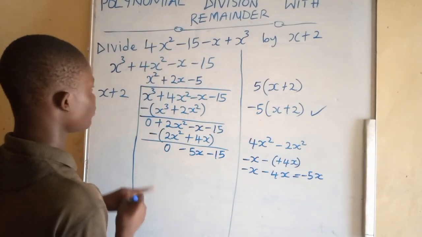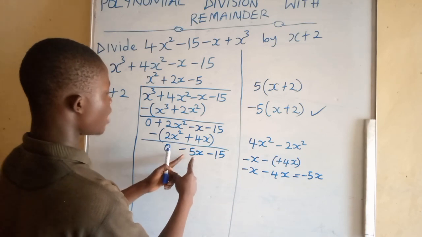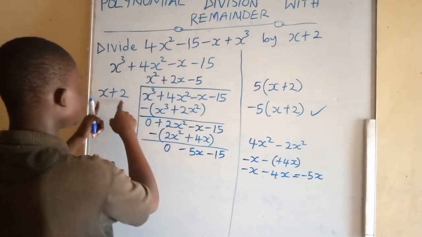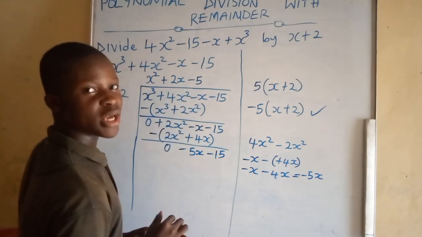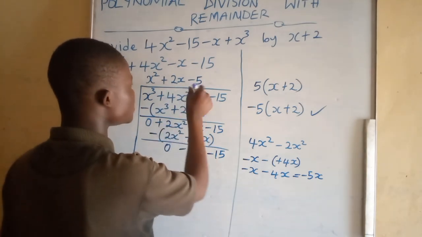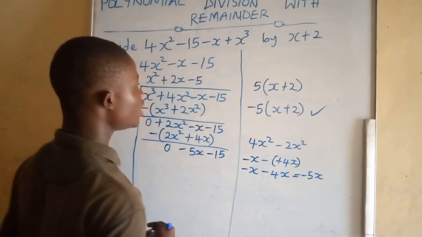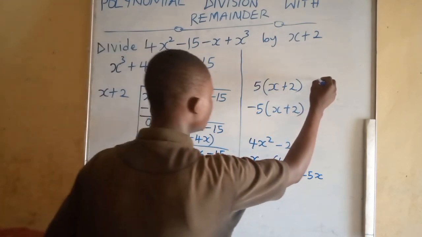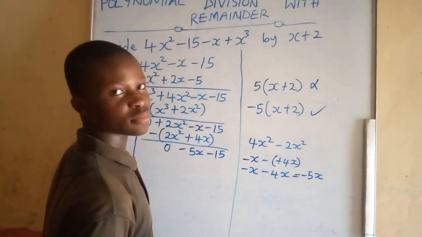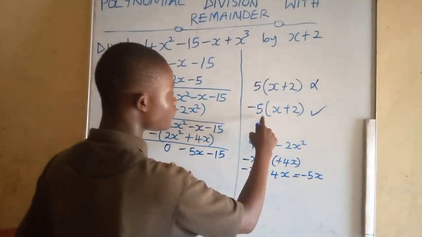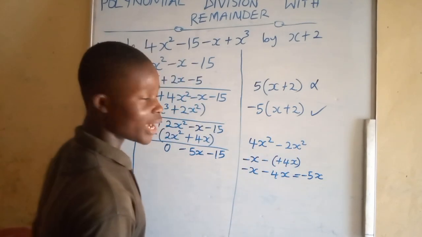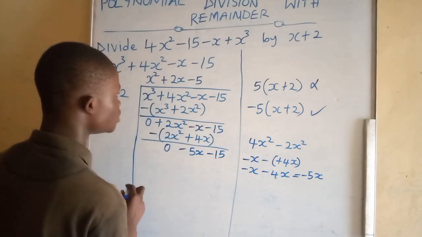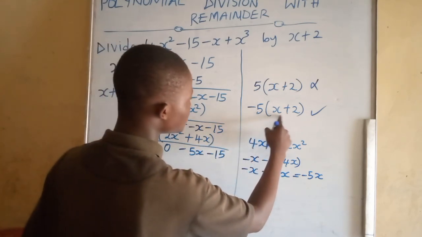Of course, this. Because in our result from dividing minus 5x by x, we got minus 5. And we are going to multiply what is here by what is here. And here it is not just 5, it is minus 5. So if you just write 5 here and multiply this x plus 2 with that 5, you have already missed your result. So here should be minus 5 times x plus 2. I think you are with me. Don't be confused, it's simple arithmetic.